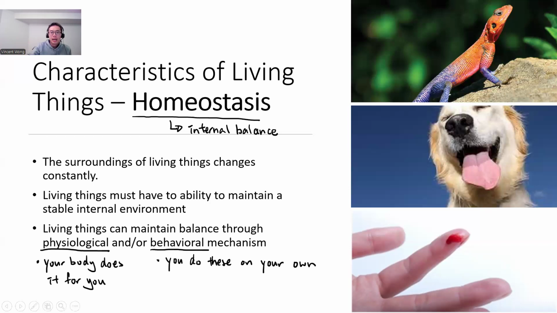Okay. So here is a lizard. Lizards are different from us because they are cold-blooded. We are warm-blooded. That means we can maintain our own body temperature. But for a lizard, their body temperature fluctuates with the surroundings. So if it's cold, their body temperature will drop. Okay? So in order to stay warm, they have to do a sun bath. They have to stand on a rock and then soak up the sun to stay warm. Do you think that's a physiological or behavioral mechanism?